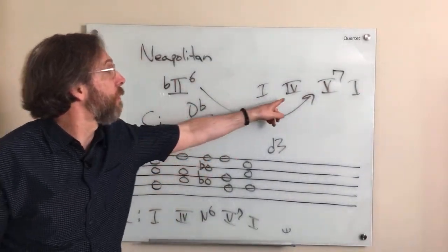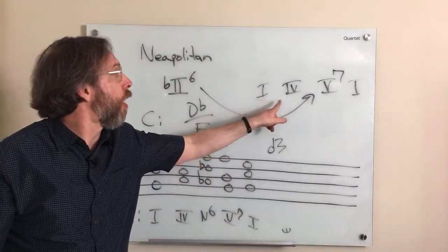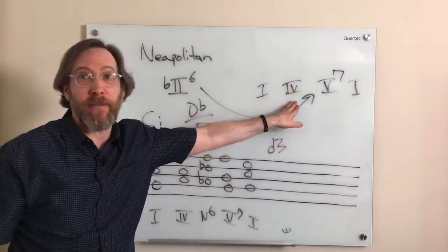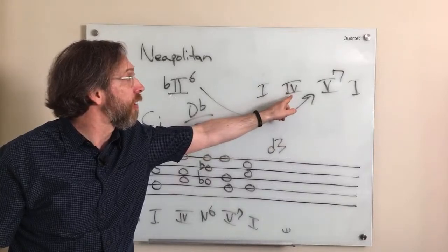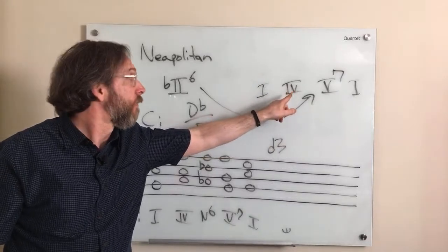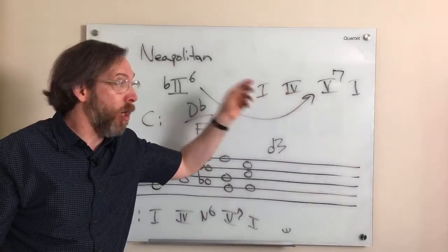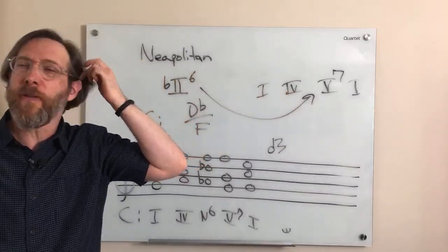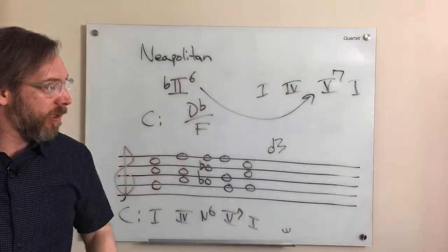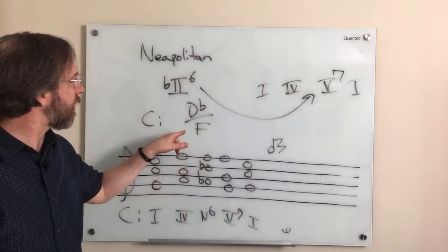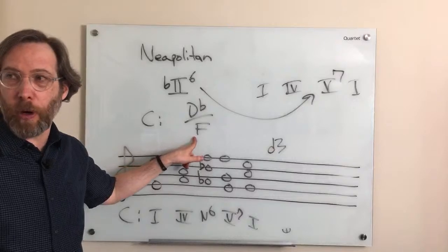Though you could go straight from 1 to the Neapolitan 6, right? It doesn't have to come from 4. In front of it, you could have a 2 chord. You could have a 4 chord, a 2 chord, a 1 chord. I wonder if you could have a 3 chord, right? Because the Neapolitan 6 often functions like a 4-chord, right?